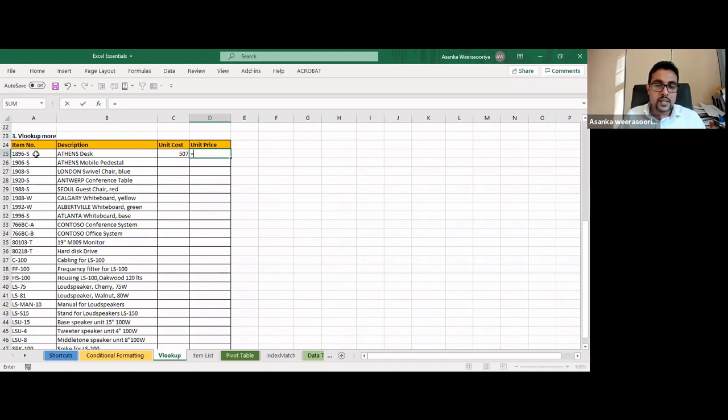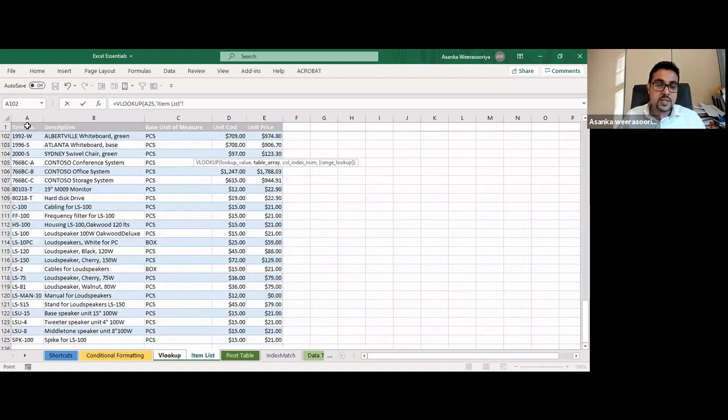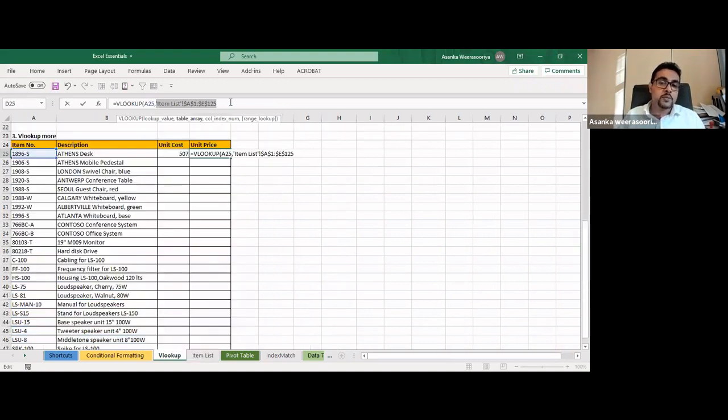The lookup value is the item number. Put the comma. Then the table array means our master data set, the item list. I explained how to select all these records: select this, Control Shift down arrow key. You select all records. Then convert to absolute cells. You can select up to this point, then press the F4 function key. Then put the comma.